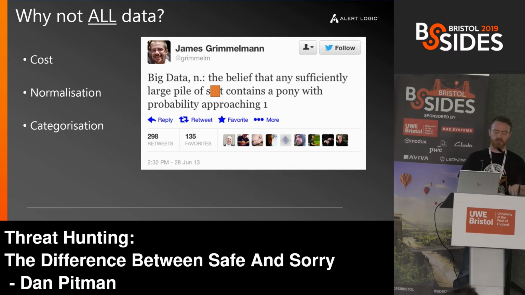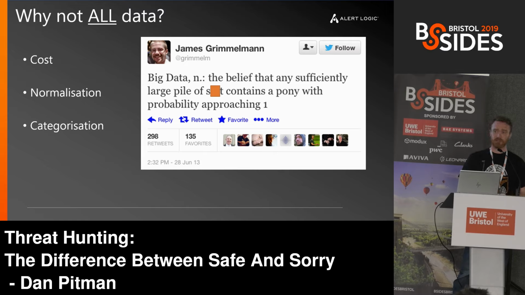So you want to collect a lot of data. But why not all the data, right? There's a few reasons for that. And I love this tweet from ages ago by James, which kind of highlights why big data isn't the panacea to everything. One of the big reasons for not collecting all the data, or at least trying to manage the data properly, is cost. There are SAN vendors whose entire strategy is based on selling to people who run SIEM tools and want to keep their data, especially financial organizations, forever, or at least 7 years. And so that means a huge amount of data being stored.